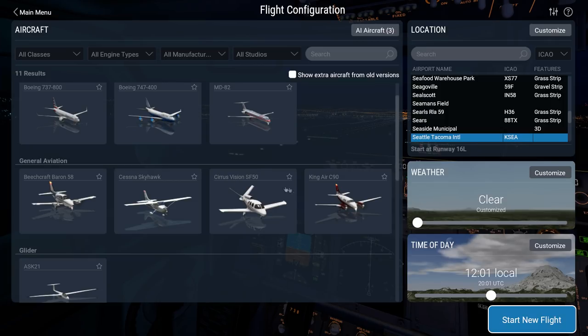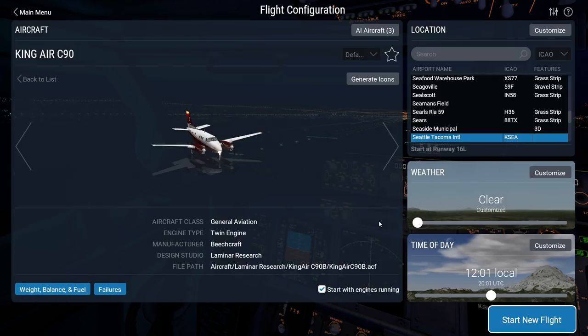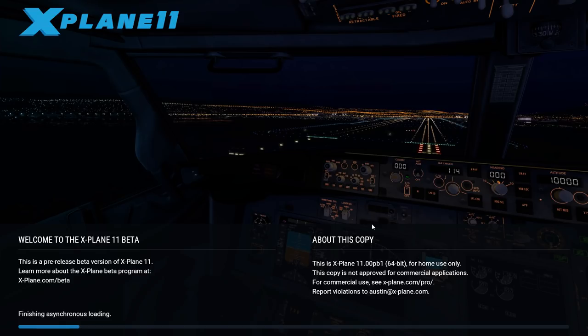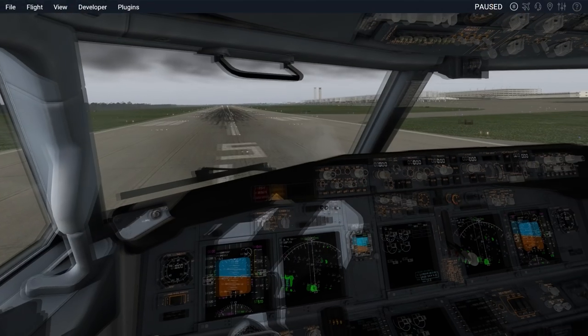What's going to go with the King Air? That did not go well — I was definitely set a little too far back. But we'll take a 737 up out of Raleigh. You can just see some of the things with picking the SR-71: it doesn't have a livery yet, but it's there. I flew it — it was fun.